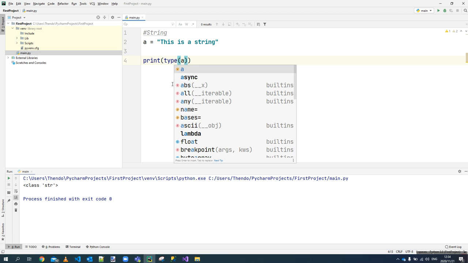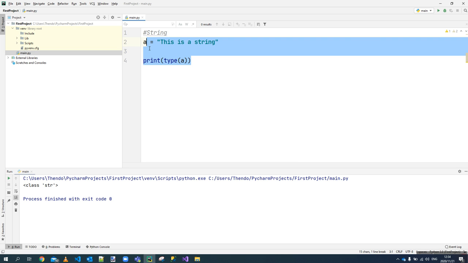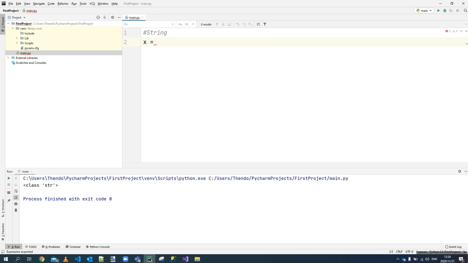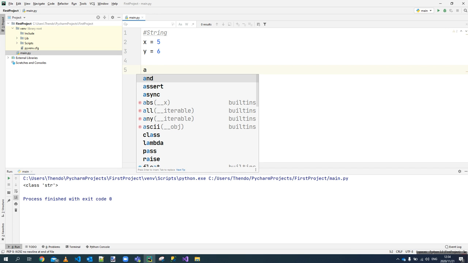Something maybe I did not demonstrate in the previous lesson when we were doing casting is the following. You can have x, let's say it's 5, and then you can have y, which is 6, right? And then you can cast these to become strings. Let's say you have a value here called a.